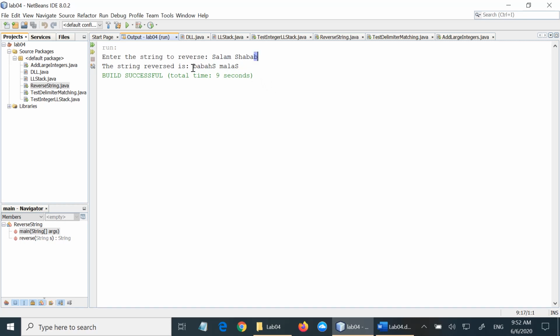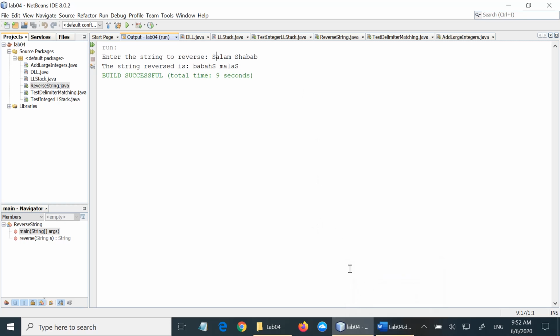B first, then A, okay, then B, then A, and then this one, then the space, and then malas, like that. So the string is completely reversed, and this is basically the idea of a stack. Good. So this is our second example.